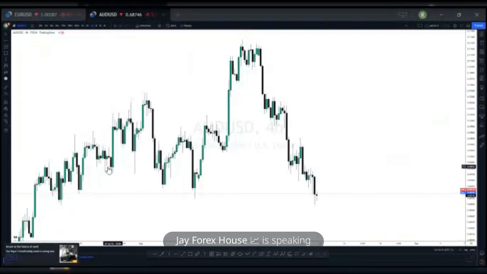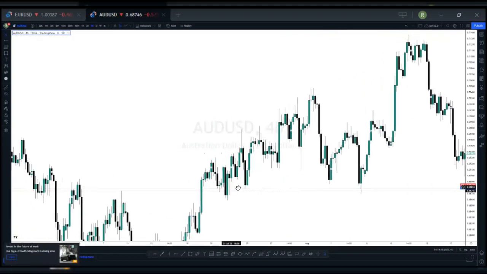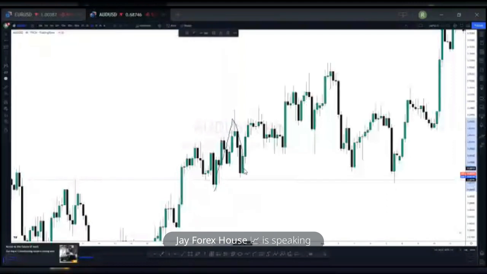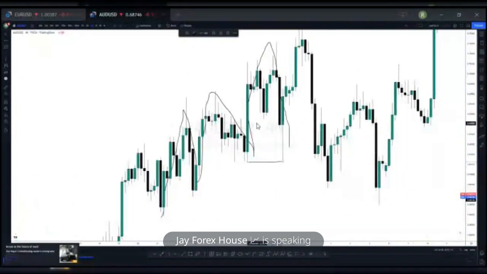Okay, so this was an uptrend, right? This was an uptrend. Okay, a 4-hour trend, right? Now you see we did get a stop hunt of this, right? Now, why did that happen? We had this inducement over here. We had this fair value gap, okay? But the stop hunt did happen.